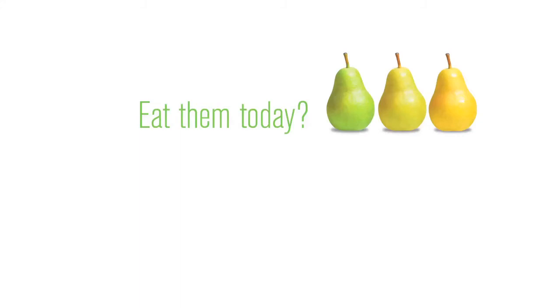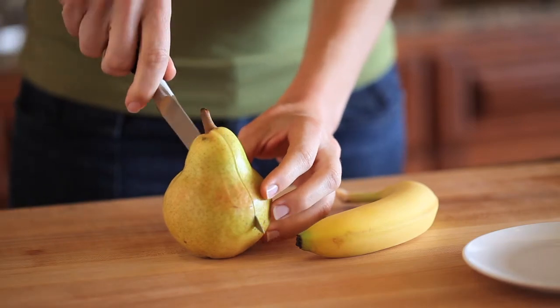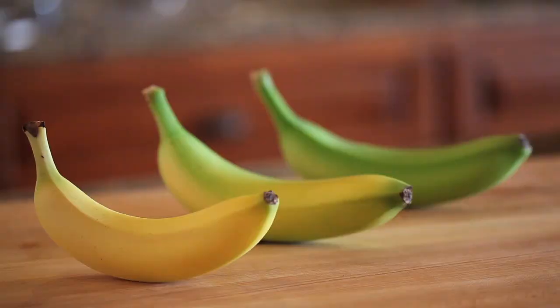Craving a juicy, delectable California Bartlett today? No problem. Just look for pears that are already a perfect golden yellow. No ripening required. They're ripe and ready to eat, just like bright yellow bananas.